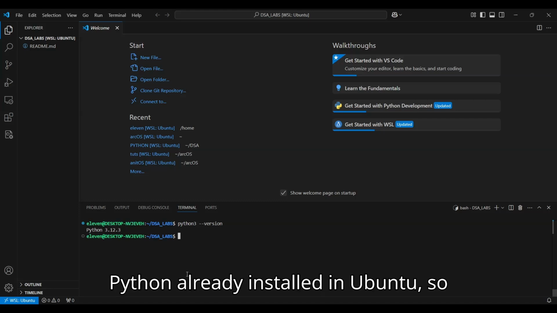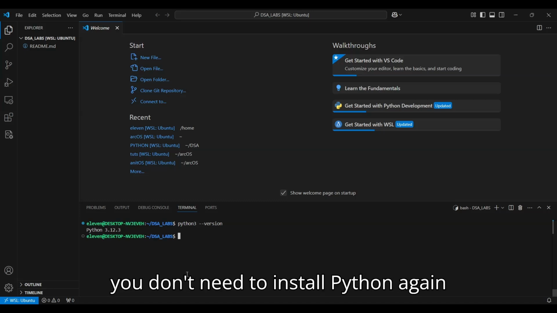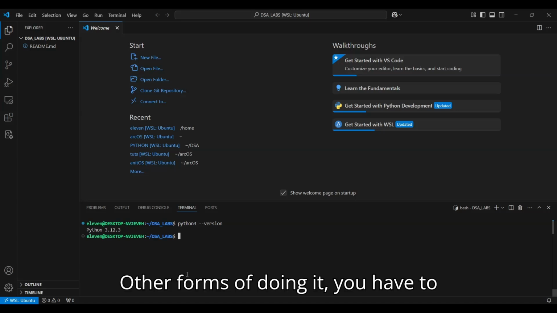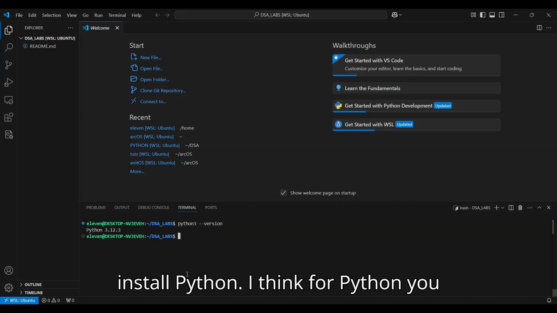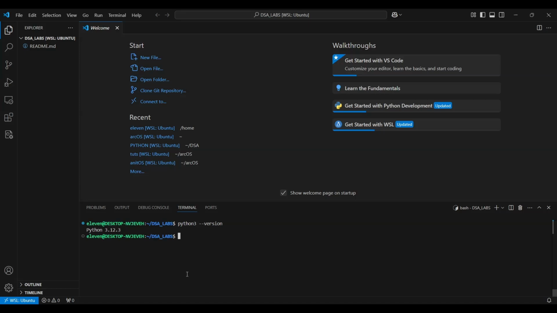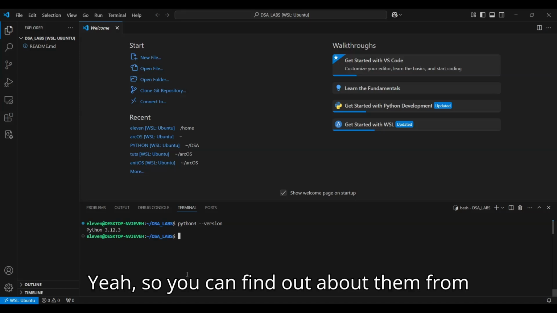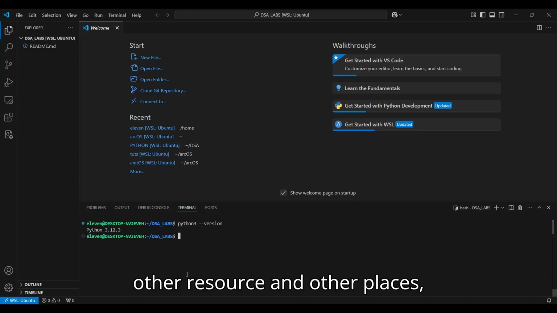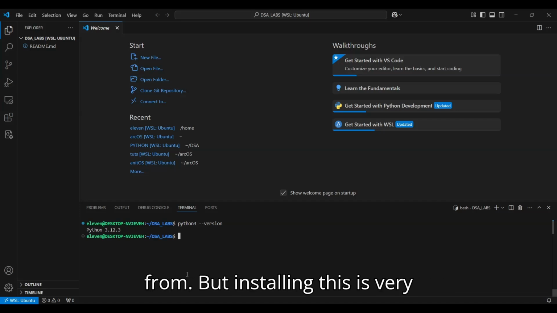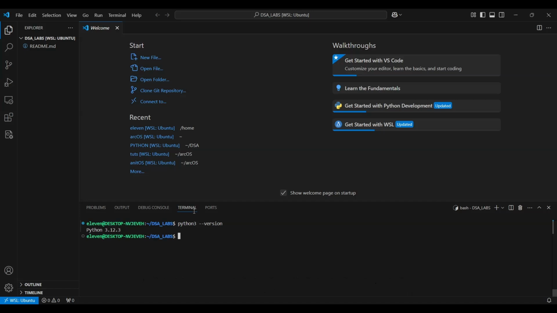You have Python already installed in Ubuntu, so you don't need to install it again when you use this approach. Otherwise, with other forms of doing it, you have to install Python. I think for PyCharm, you need to install Python if I'm not wrong. You can find out about them from other places, YouTube or anywhere you can get help from. But installing this is very easy.